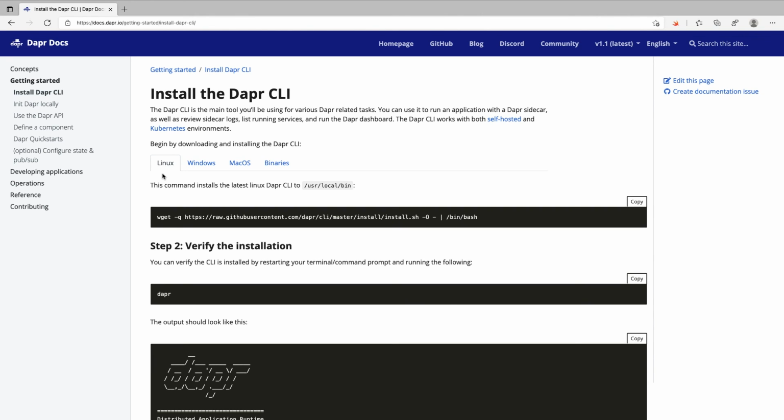You can probably tell that I'm a big fan of developer documentation because this is the main way that you can learn how to use some of these really cool open source tools. Another great thing I love about Dapr is that not only are the tools open source, but so is the documentation. So for instance, if you wanted to contribute, you can simply click on the Edit This Page link, or even head over to the GitHub repo and start sending pull requests and contributions over there.